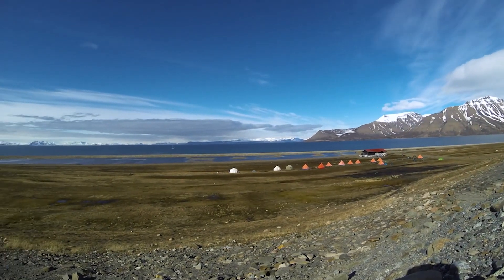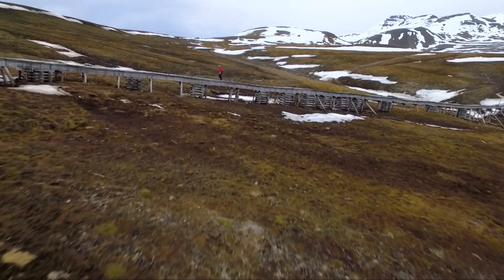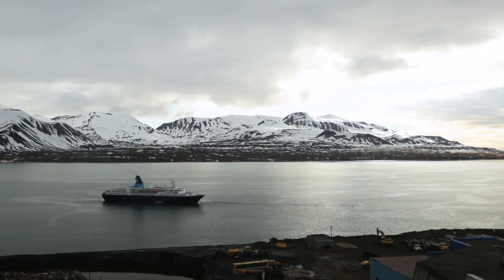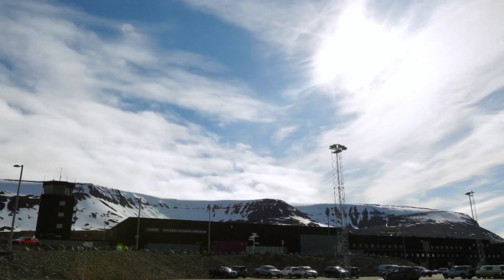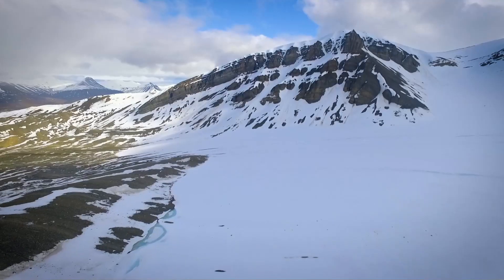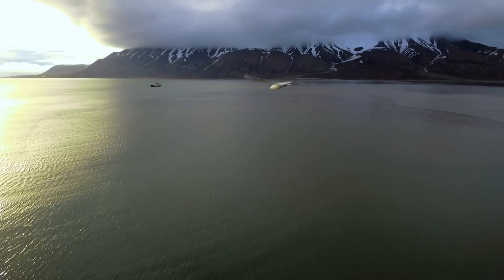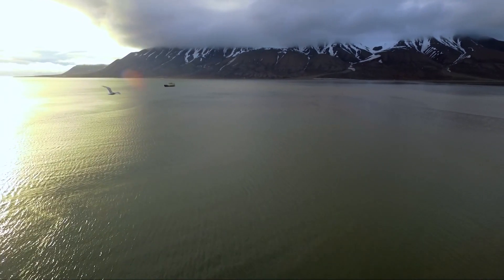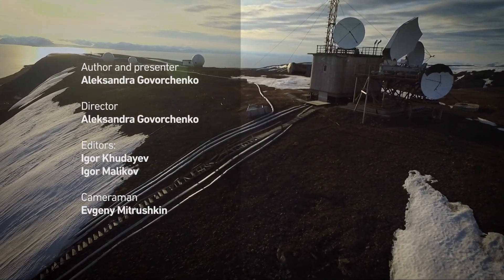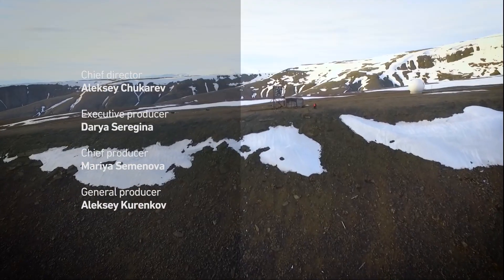The Arctic is a very strange place. It has certainly left an impression on me. You feel like a tourist here — and moreover, in more ways than one. First, there are really lots of tourists: 140,000 people come here every year, because it's much easier to get here now. But secondly, this land itself shows you that it is impossible to live here permanently. There is no place for man in the middle of the ice. Here, you feel small and insignificant like nowhere else. After all, this landscape has not changed for millions of years. But the most bitter thing is that it can change beyond recognition in the next five decades — because in the 21st century, it is not ice that is the hostile environment, but men.